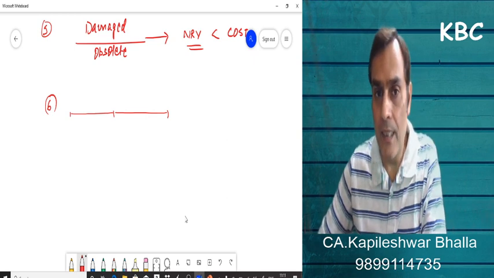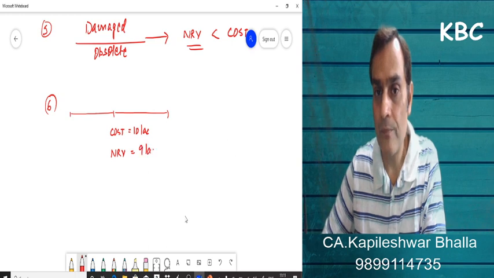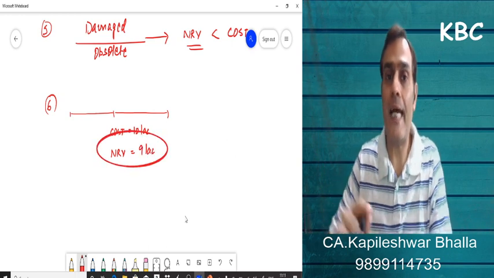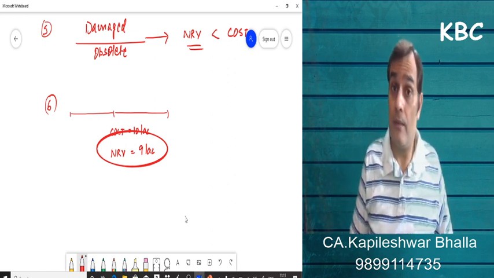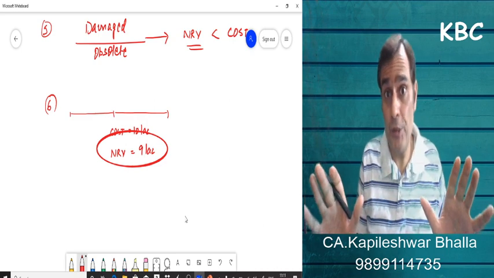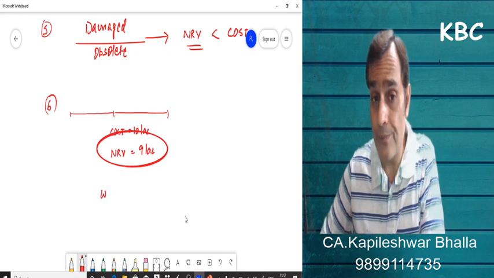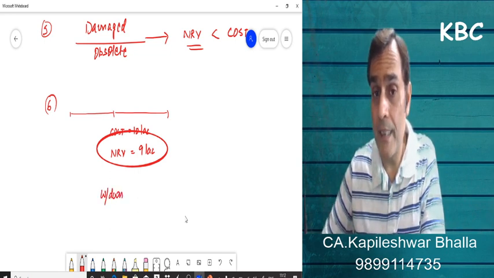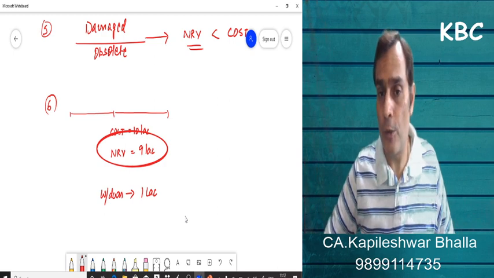Let us say at the end of the first year, the cost of the inventory is 10 lakhs. And let's say the NRV of this inventory is 9 lakhs. So you would measure this inventory at net realizable value, considering the parameters in para number 9, considering it's an FG. So you took it at 9 lakhs. So what is the write down? If one were to technically ask, we would say at the end of first year, 1 lakh rupees of write down is taken to the profit and loss account.